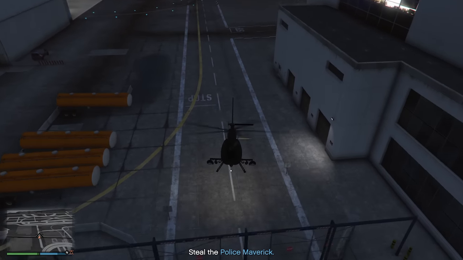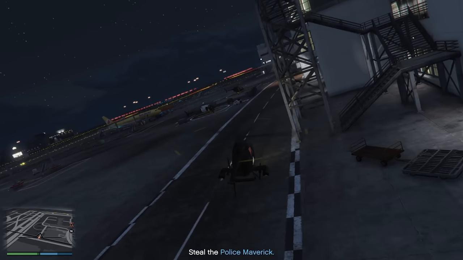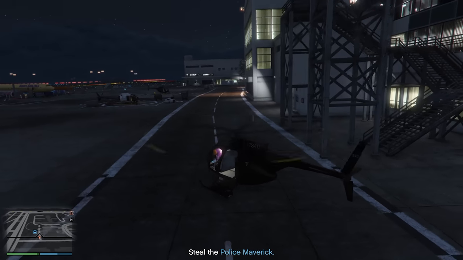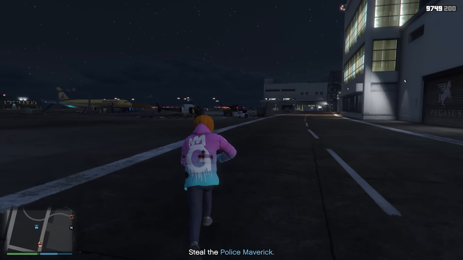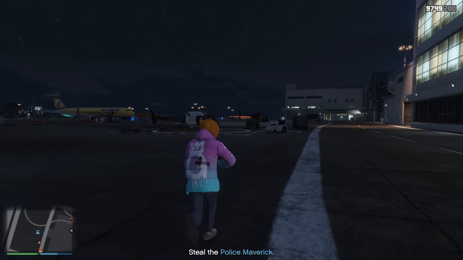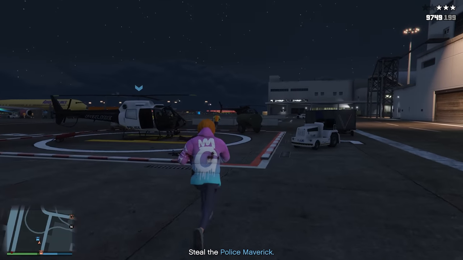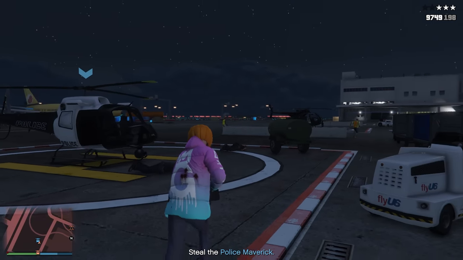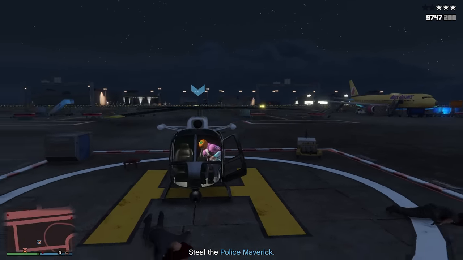Now it's going to tell us to steal the police Maverick. There's going to be two cops sitting next to this Maverick. Make sure you take out both of them. One of them hides behind one of the luggage trailer things. Well, actually, we'll use this gun right here. No, we don't want to take out the poor guy that's working here. Take out you. And then the other cop is right here. There we go.